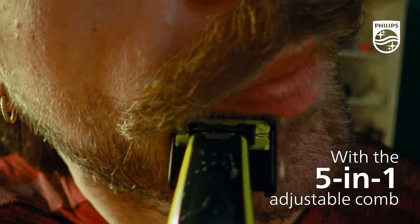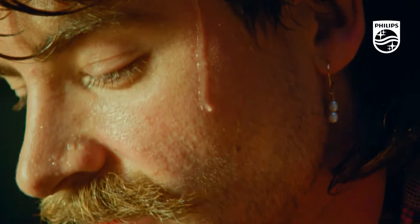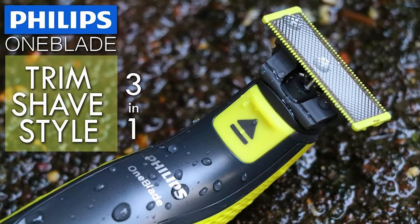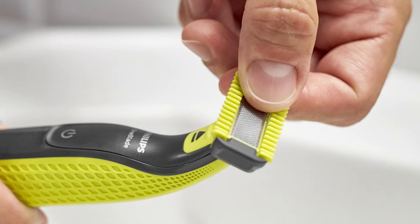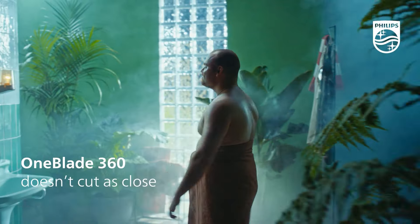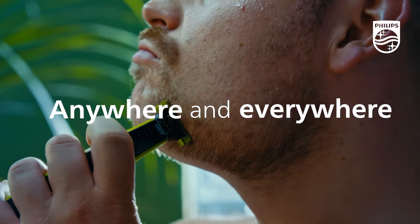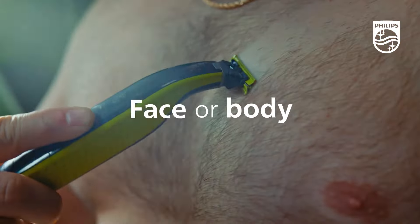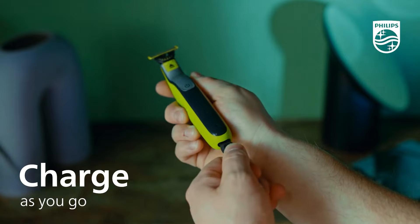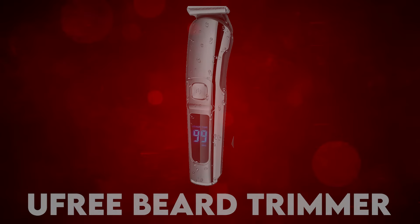The stainless steel blade lasts up to four months for the best shaving experience, based on two full shaves per week. It is a great hair trimmer choice for men or women, although it's sold as a male trimmer and shaver. This bestseller allows wet or dry shaving and is easy to clean. The rechargeable lithium battery provides 60 minutes of excellent performance, but takes approximately 4 hours to fully recharge. The package includes two different blades — one for your body and one for your face — giving you different uses from the same device.